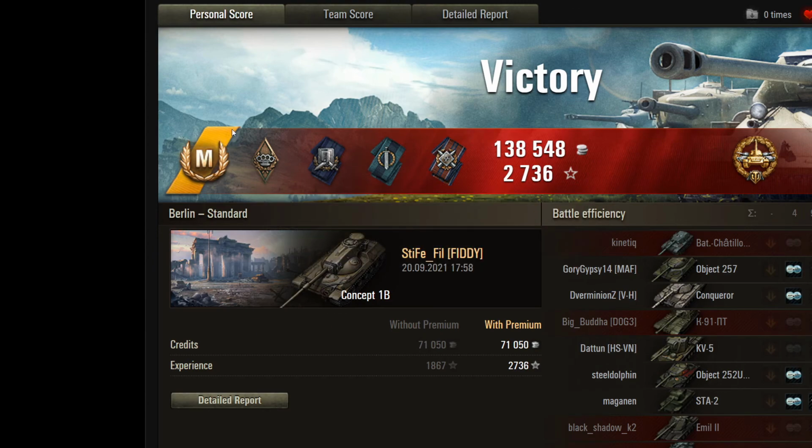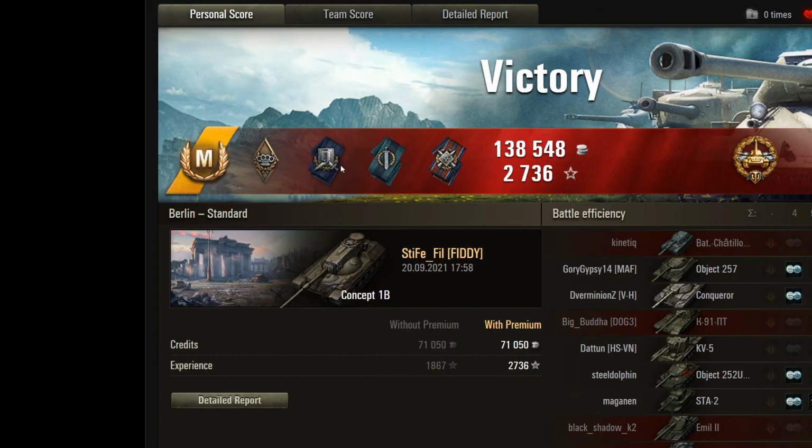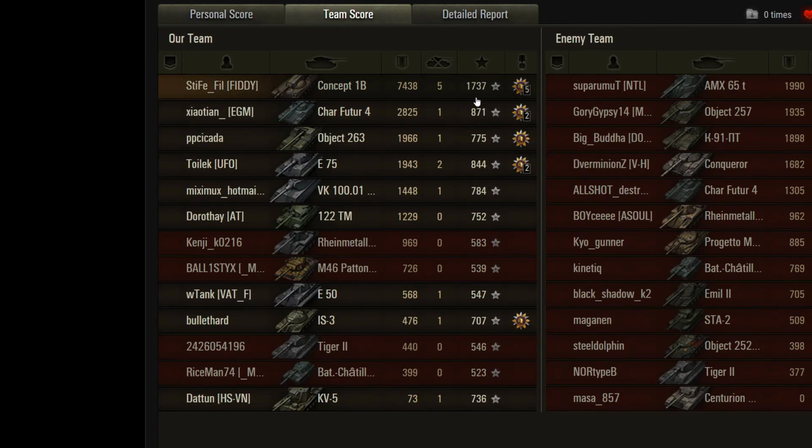Next one was the Mastery, 1737. Oh yeah, the last one was over 1600 base XP. Was only a first class, so I guess you have to get at least 1650, 1700 for a Mastery, which is insane. But I guess we got that with the 5 kills, 7.4k. Farming the 257 and the Conqueror. They died at the start and they got the most damage on their team, so good job to them, I guess.